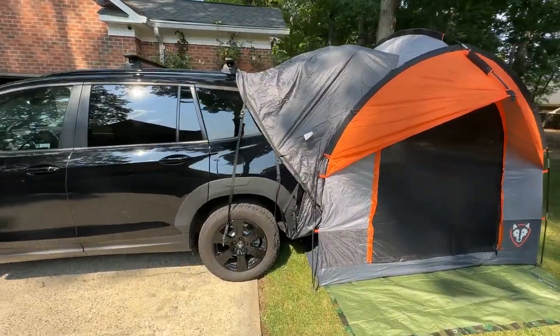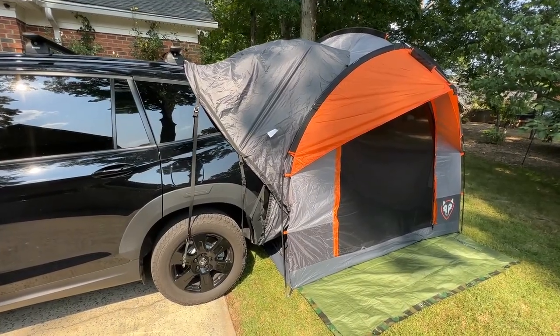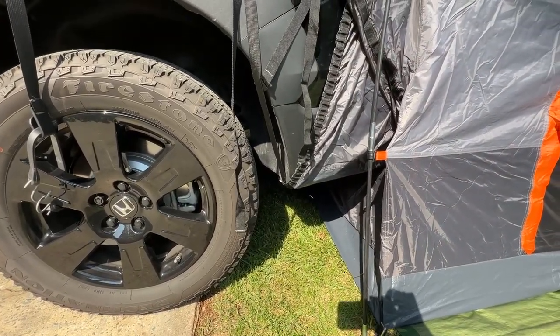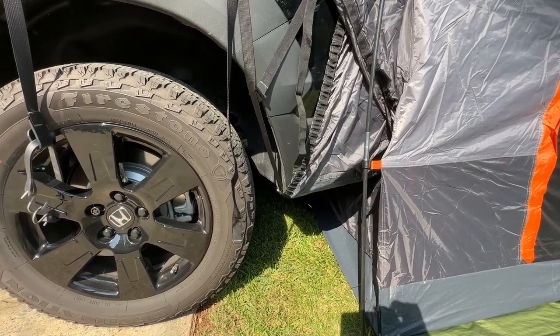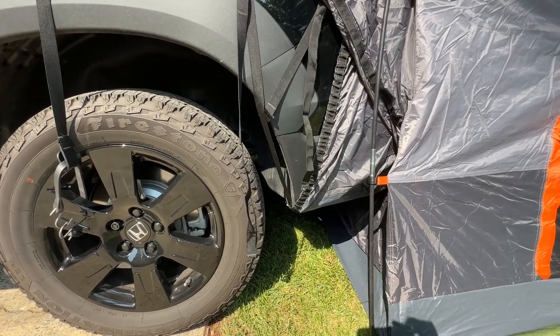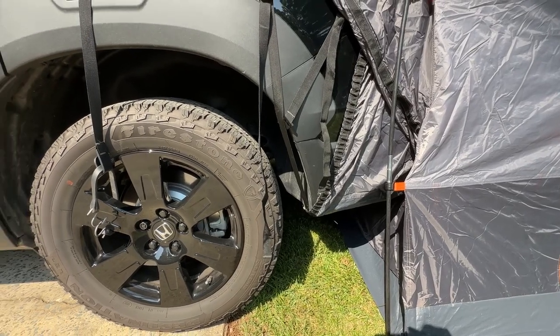Here's the finished product. I had to wrap the bottom sleeve of the tent underneath the bumper. The setup video is not real clear there. At one point they show it that way, on another point they show it going farther back. But on this 22 Honda Pilot Trail Sport, this is the only way I could get it.